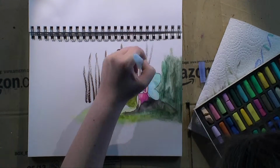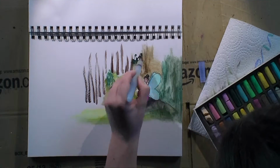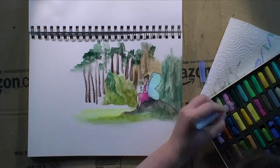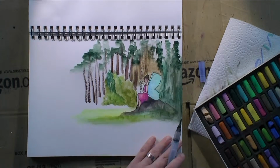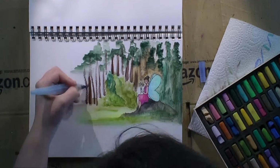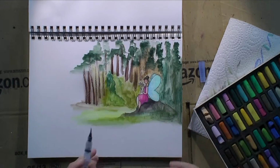So for the background, I decided, okay, I want to have a wooden area, but I don't want the painting or the scene to look too dark. So I'm only painting, I'd say, 65% of the paper sheet. I'll leave a lot of white or have it very softly colored only, especially on the grass area on the lower section. It will be very light and very soft, and not a lot to it, so it feels as if I have a lot of white paper there, though I actually don't.